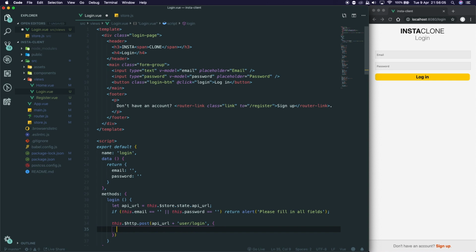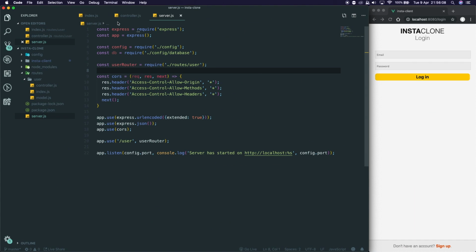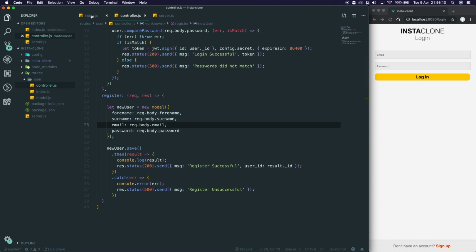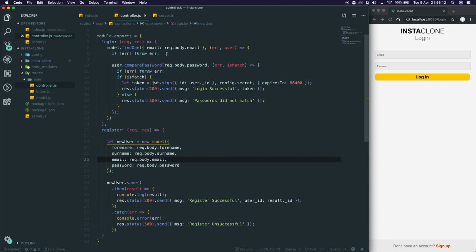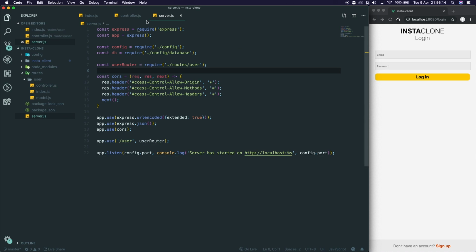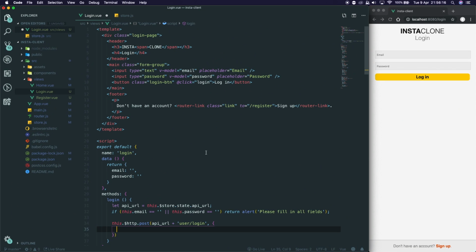What should it say? Did we say email? How do we get it through in our login? Email and then password. Yes, so that's all we do. We just pass in an email and a password. So we'll say email is equal to this.email, and password is equal to this.password.